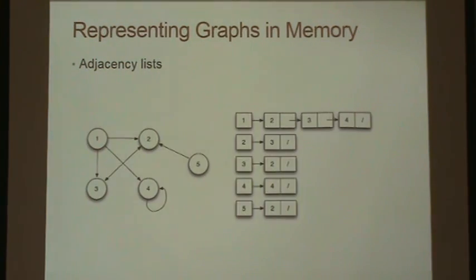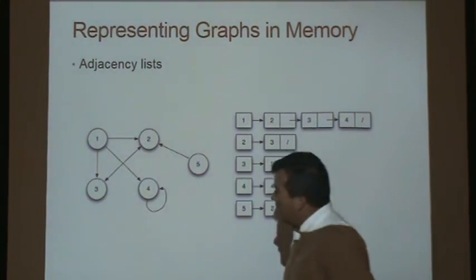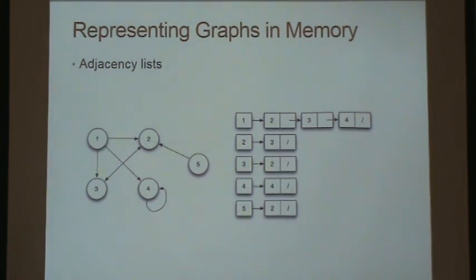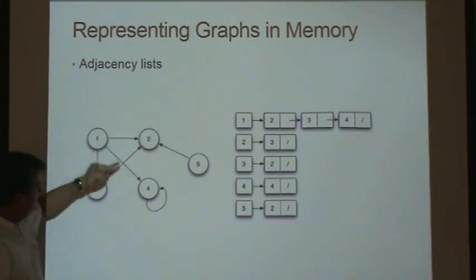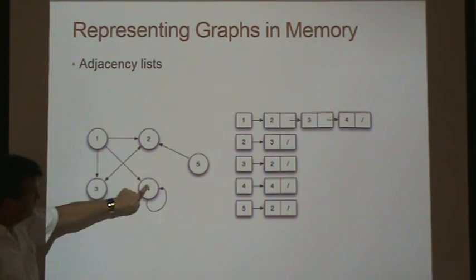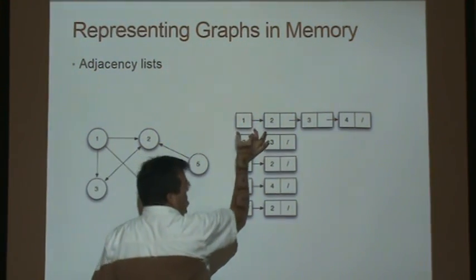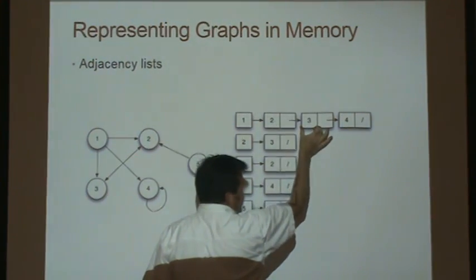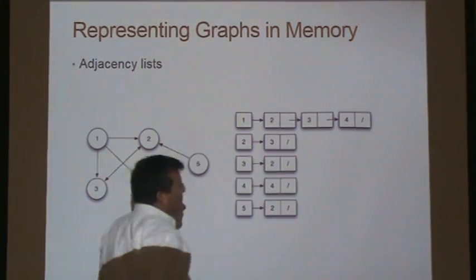And another way, which might not make sense, but when you take your algorithms class, it's much more popular to do this because it makes your algorithms run faster. For every node in our graph, we want to maintain not a matrix, but a linked list of what they're connected to. So for example, node number 1 is connected to 2, 3, and 4. So we'll maintain a linked list of everything it's connected to. We'll say we're connected to 2, and then we go for the next one. What else are we connected to? 3, and we're also connected to 4.